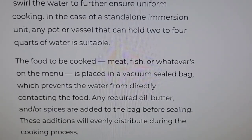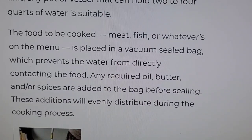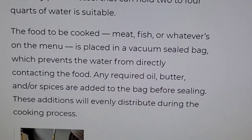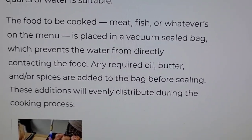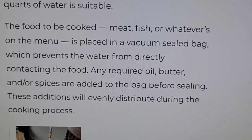The food to be cooked is placed in a vacuum sealed bag which prevents the water from directly contacting the food. Any required oil, butter, and/or spices are added to the bag before sealing. These additions will evenly distribute during the cooking process.